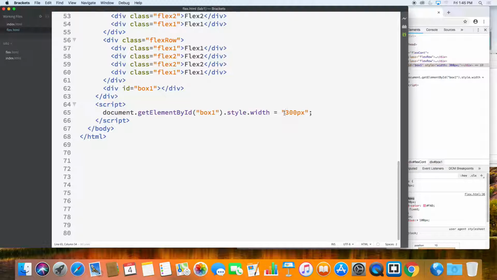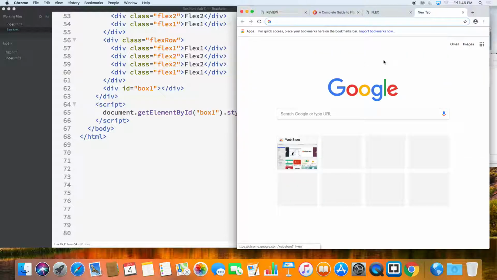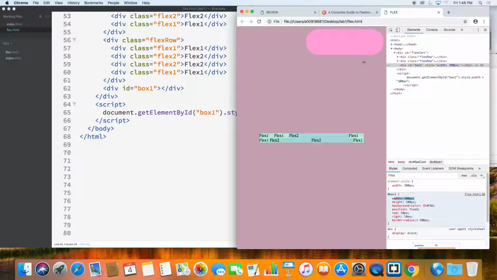But in any case, for now, we're replacing that set of characters with this set of characters. That's why it's in quotes. So 300, right? The real question right now is, why do we not see it go from a small circle to a wide circle? Why, when we refresh, is it just like that?